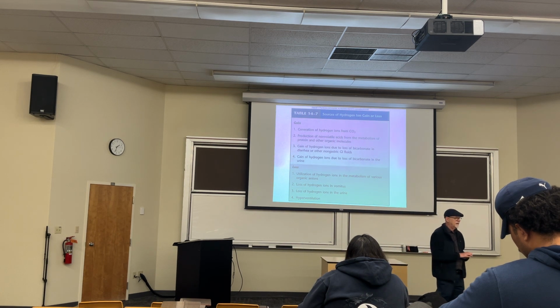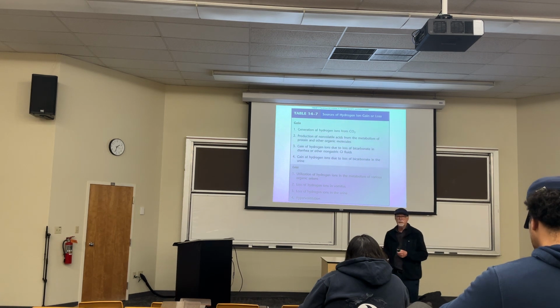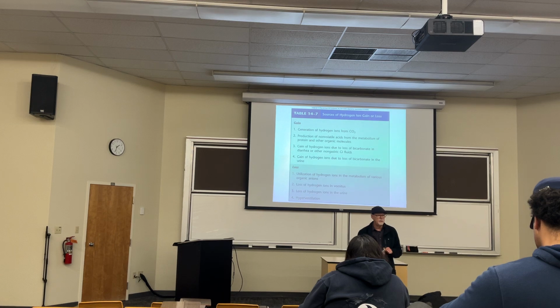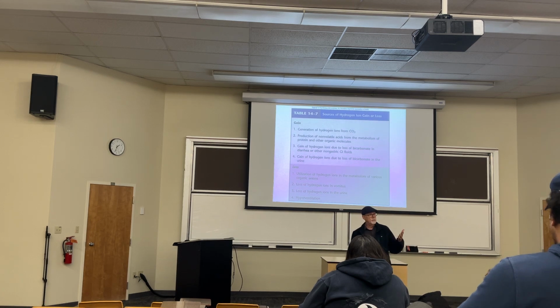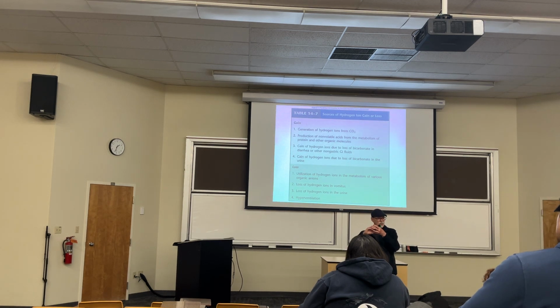But in our internal environment, meaning our blood and our interstitial fluid, having that low pH would be disastrous. We would die very quickly. We need to maintain this pH, 7.2 to 7.4 approximately, for many reasons, but one of the primary reasons is our protein enzymes could be denatured at an incorrect pH. And if they're denatured, then they're not going to work properly.